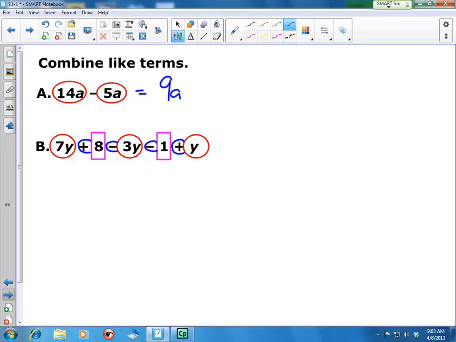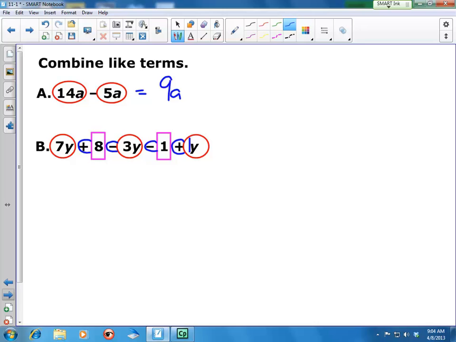And finally, we have a y right here that has a plus in front of it. Now, what is that y? Is it 0? No, it's 1. They don't put a 1 in front of it, but it's kind of like an imaginary one, because if it was 0, they wouldn't even put it there. It would just be nothing. But anytime there's just a variable, there's an assumed 1 in front of it.